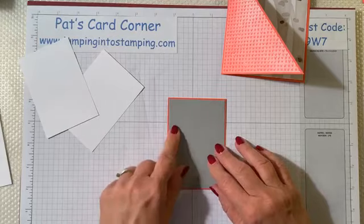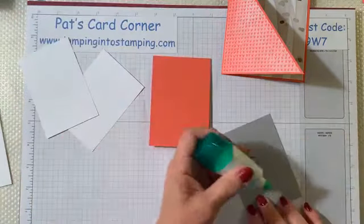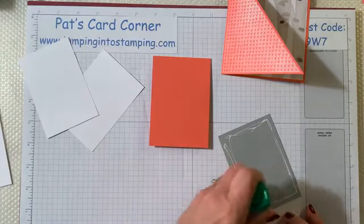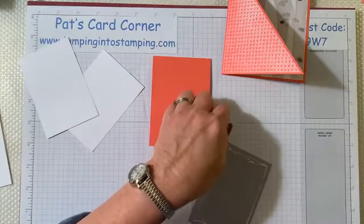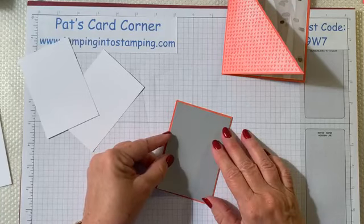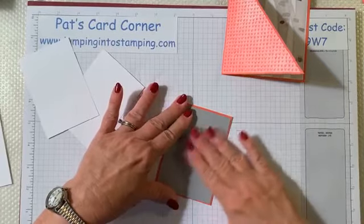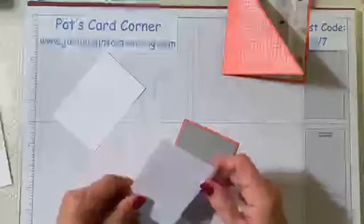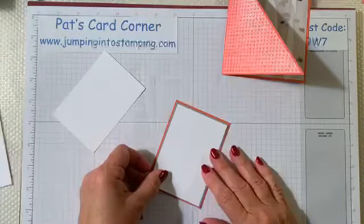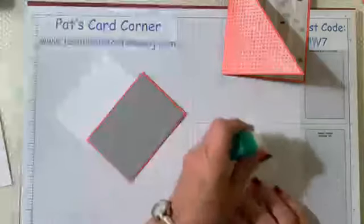This piece, which is the smoky slate piece, is going to go right on top of there. Not sure why I picked smoky slate. I just grabbed it. I think it's because it's one of the other colors that's in that paper. But you could also use crumb cake. That would be pretty too. This is going to go on there. This piece is going to go on here, on top. So one of these pieces is going to go on top. So we're going to put that on.